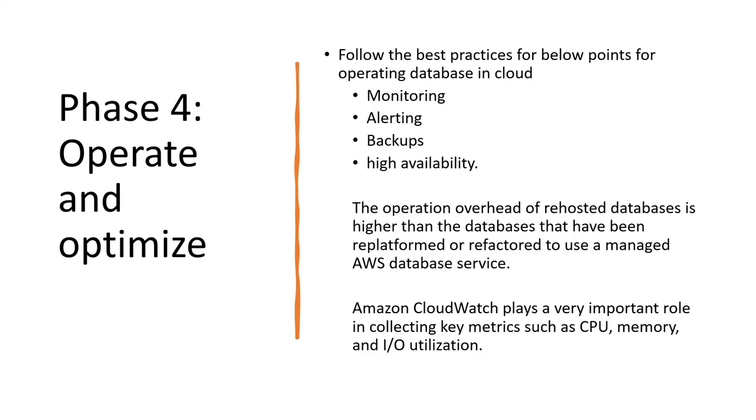And the final thing is the fourth phase, which is operate and optimize. There, you have to make sure, if you are not on RDS, if you are on EC2, that you maintain proper monitoring, alerting, backup, and high availability as and when required for the cloud. You have a lot of inbuilt features available in cloud. You can use most of them, like CloudWatch, which can do fantastic monitoring. And in case you have RDS, then a lot of inbuilt features will be there for backup, upgrade, and other things. So you can use those according to your requirement.